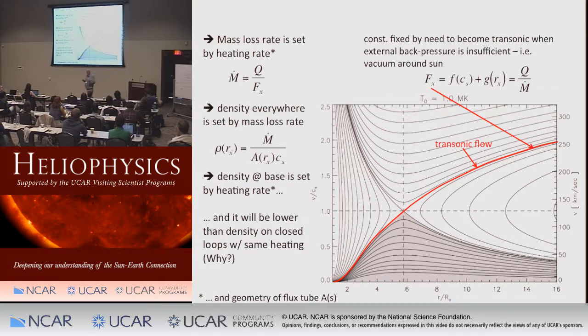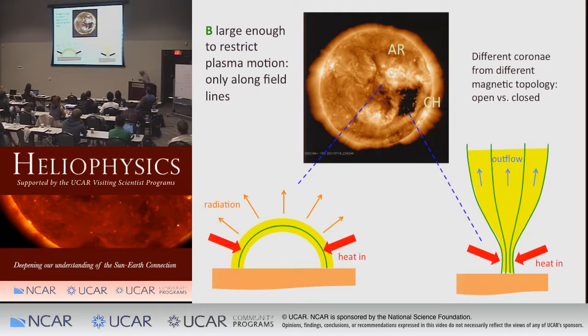So you know these coronal holes are always going to be darker in emission than closed corona. That's a picture like this. We have these little loops. These are the closed field lines. And therefore, their density is always higher than these open field lines. And there's no mystery now about that.